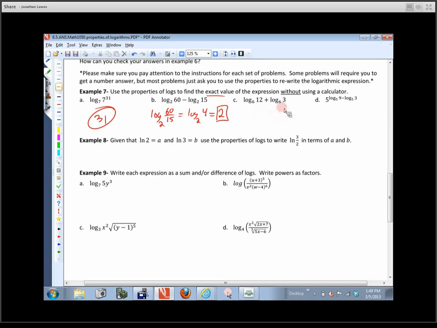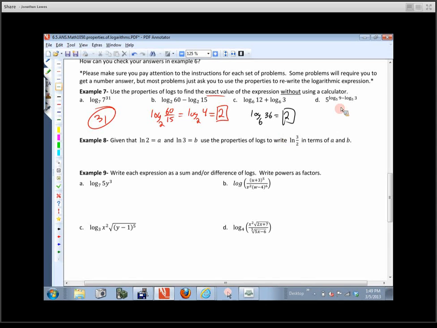What about this one right here? No idea what either number is, but I can use the property of logarithms to write this as log base 6 of 36. You could still show that to your parents. They won't know what it is. But you know 6 to what power? 2. Answer there is 2 also.